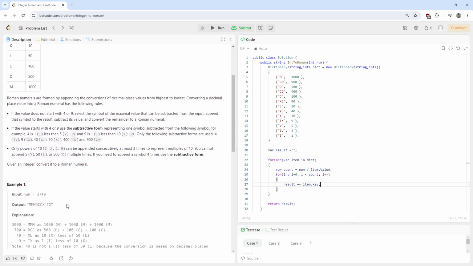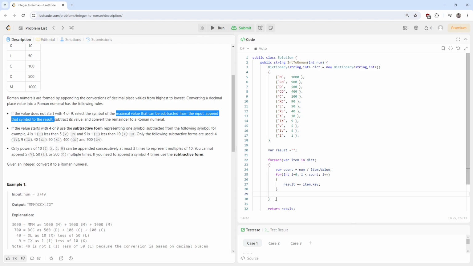So basically, you can see from this example, 3000 is made up of 1000 three times. When we divide it, we get 3. So to get these 3 M's, we loop through it and append them. The next step is this value, the maximum value, can be subtracted from the input.